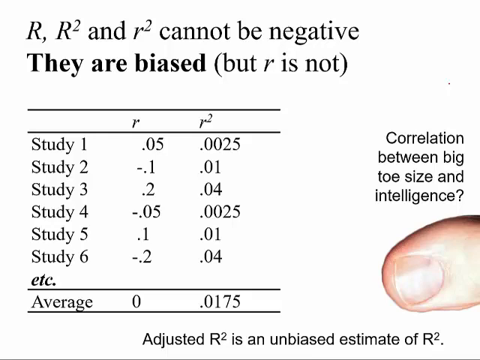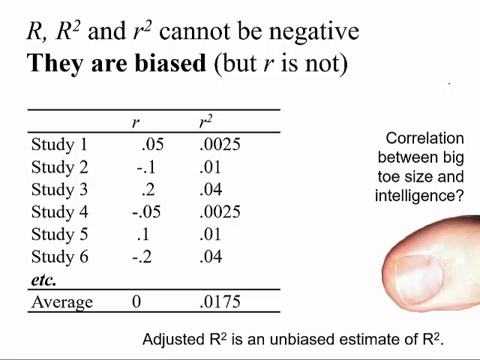If I replicate my study over and over and over again an infinite number of times, the average of all my statistics across all my studies will be equal to my true population parameter. And that is true for most of the statistics that we talk about in this class. Most of them are unbiased, meaning that the expected value is equal to the true population parameter. But that is not true for the capital R squared, or the lowercase r squared, the multiple correlation or any correlation squared. And that's because these correlations cannot take on negative values.